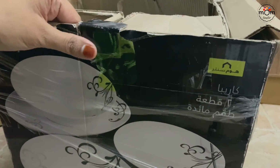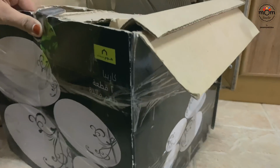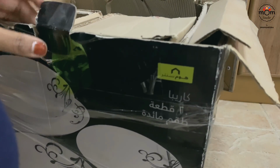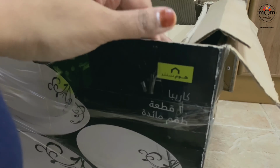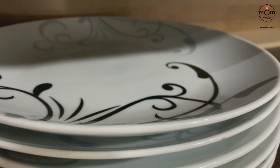This was a dinner set gifted by our friend and my husband's colleague Shahada and his wife Rabba. They are from Jordan. So the plates and bowls were kept in this box after each use, and it was really difficult. So now I have a place to keep it. And this is one of my favorite dinner sets too.